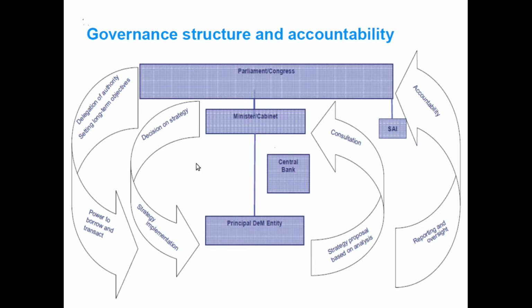Of course, accountability for doing that task is vital, so there is strong oversight. There will be detailed reporting required, oversight possibly by risk committees, internal audit, and of course on its way back up to the legislature, a supreme audit institution invariably in all countries will have oversight of this function.